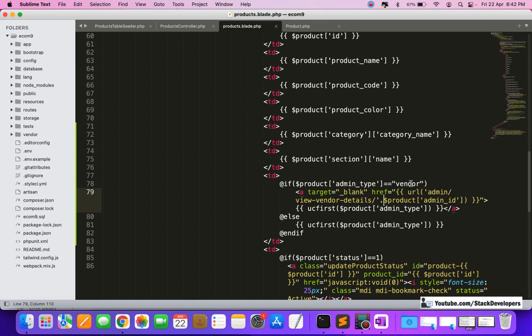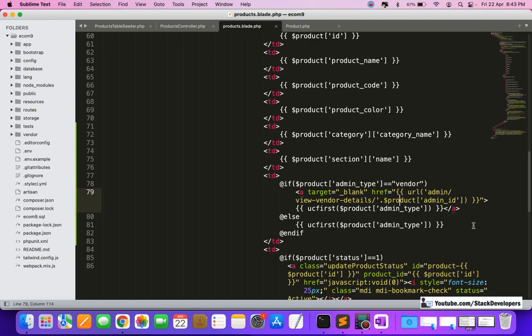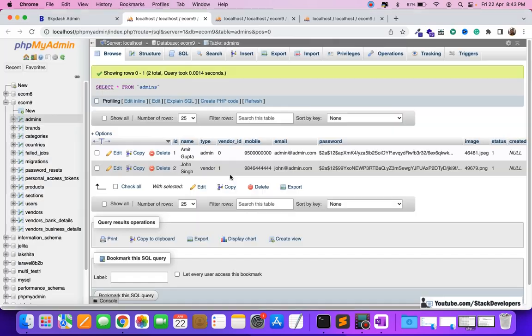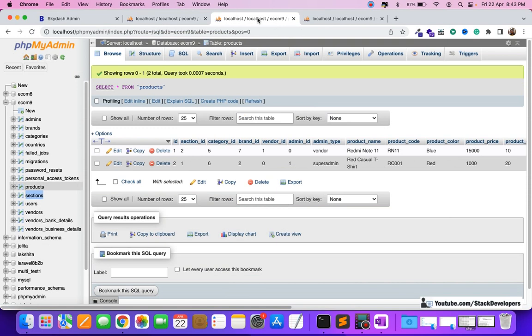If it is vendor, then add, so it is not required, I think. Okay, only seen, yeah, but in case of vendor we need to display. So we are going to check here, like if it is vendor, yeah, in case of vendor, then we are going to have the admin ID here.